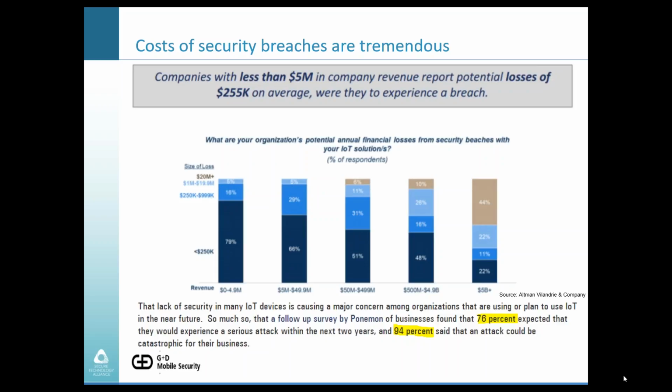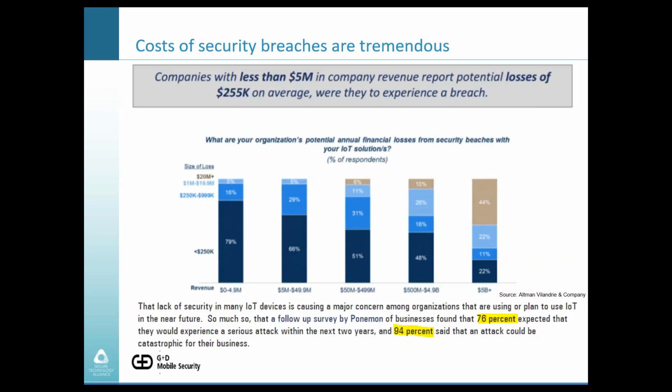So this is a study organized by a company called Hanuman. It's actually an institute, the Hanuman Institute, which does a survey of CIOs to try to understand what kind of impact a potential security breach would have on companies. They interviewed companies of various sizes, from small and medium enterprises all the way to large ones. The big headline I show here is for companies with less than 5 million in revenue. There are 2 points here.